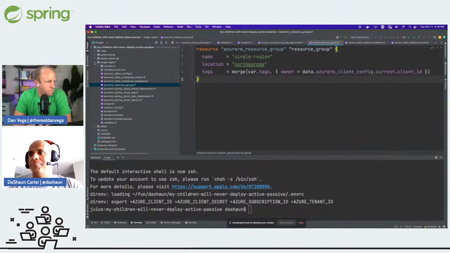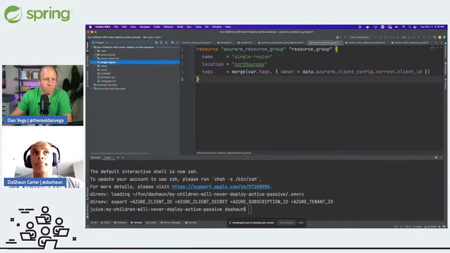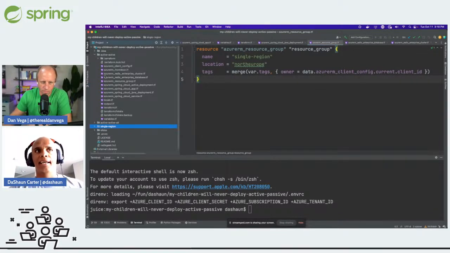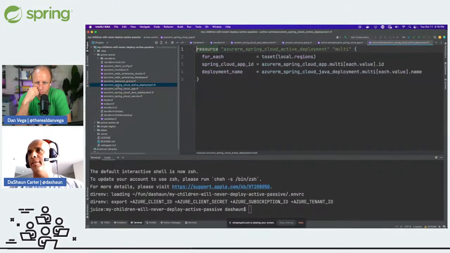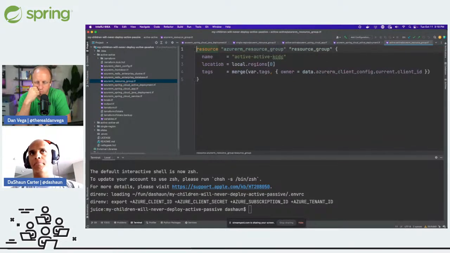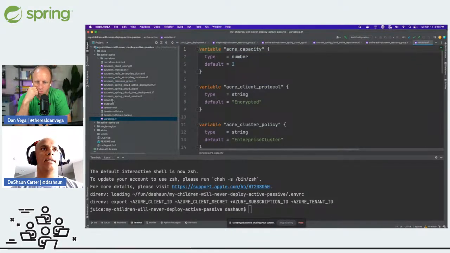As I'm using these resources to deploy, I might grow from that single region. Maybe we haven't reached that 1,000 customer threshold where we need to bounce it across different regions. So the next thing is, let's now deploy an active deployment of Redis Enterprise and do it in multiple regions. Let me go to my resource group. Main region is here, but I'm grabbing from multiple regions. Where's my variables?